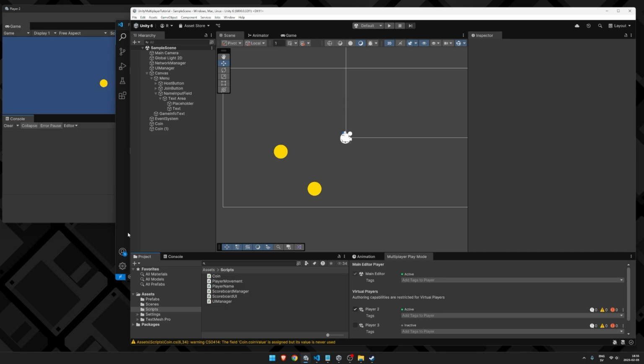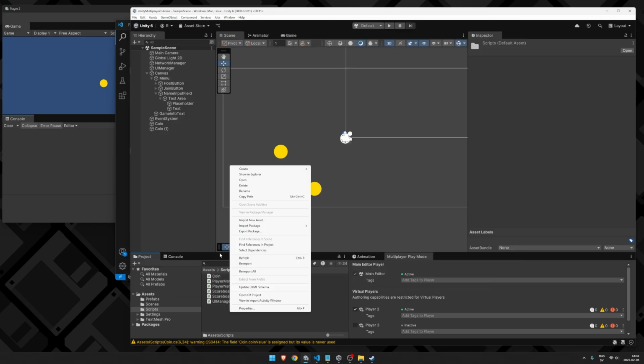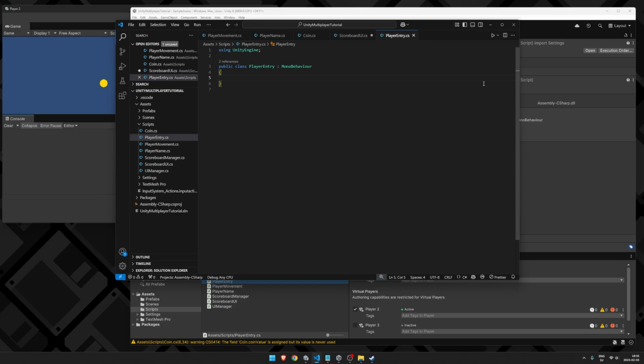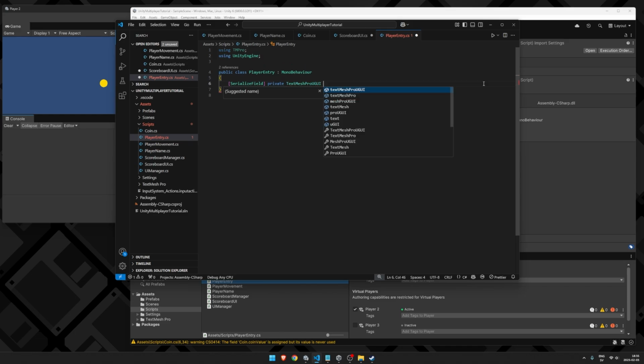And we create the PlayerEntry script. Create MonoBehaviour script, call it PlayerEntry. And in the PlayerEntry script, we need a field for the player name and a field for the player's score. So make them serialized fields so we can set it in the inspector and of type TextMeshProUGUI, remember.